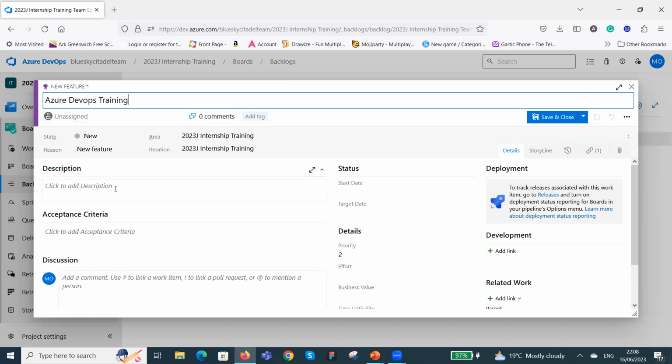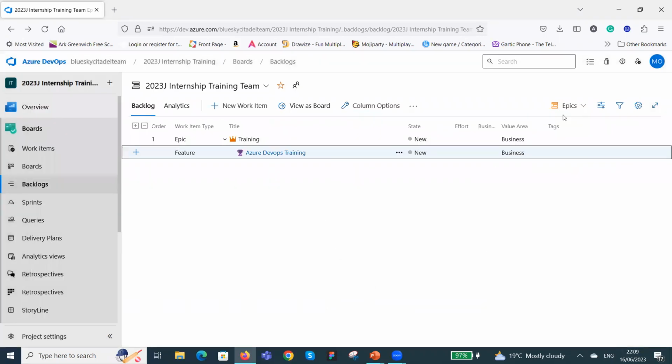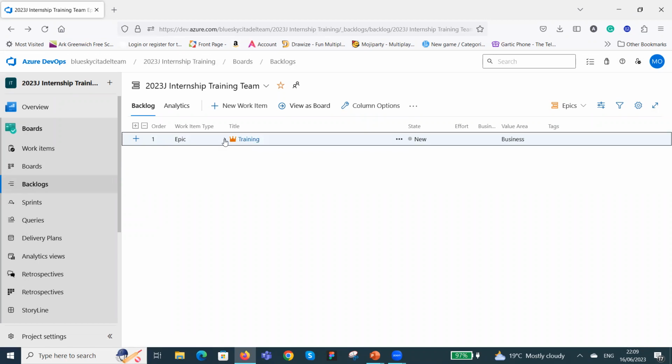Again, you put what the description of that feature is there. It's a high level description that you put in there, and then you're able to save and close. You can see that this now becomes a parent to this. You can see that they're not standing on the same side. It has gone in. And this arrow over here, if I click on it, it hides it. You can see it's hidden. That arrow wasn't there before we created the feature.